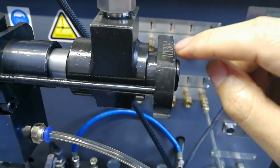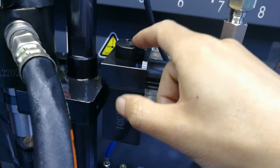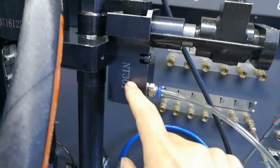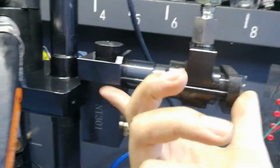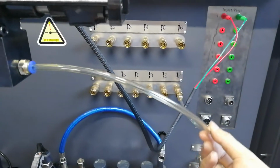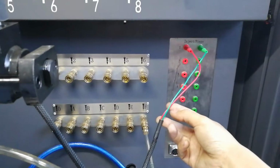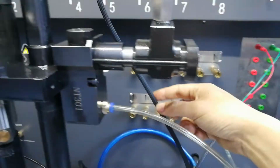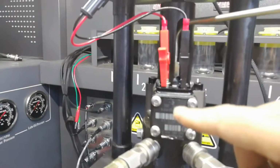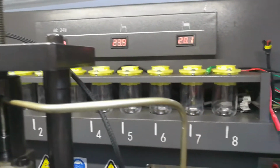Oh, NT304, the plug, NT301, this is, we call this nozzle system. To the injection. This is the where for the electrical, for the solenoid up here. Okay.